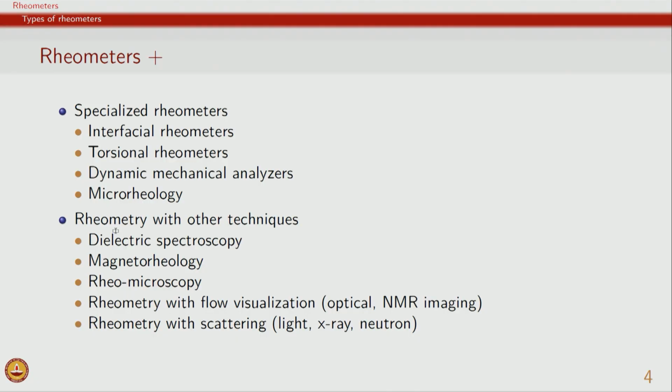And then we also have what is called microrheology as a technique, which has evolved in the last 10 or so years. The idea of microrheology is to look at the rheology of the material at the microscopic scale. One advantage is that you need a very small amount of sample, because you are going to examine it under a microscope. Another advantage is, let us say you have a heterogeneous sample and you would like to know about its heterogeneity.